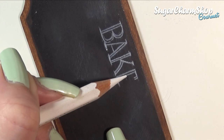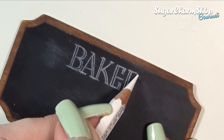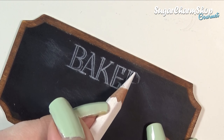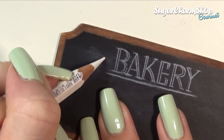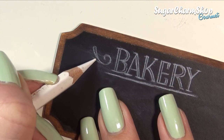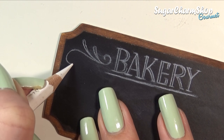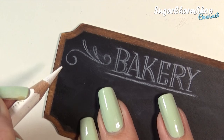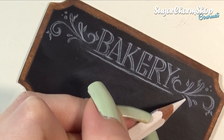You can use a normal pastel pencil if you have one to draw on the blackboard or chalkboard. You can also use a normal piece of chalk or the thin chalk sticks you use for tracing patterns onto fabric. The reason why I chose to use a watercolor pencil is because it's a bit more permanent, it's not going to smudge, or at least it's only going to smudge a tiny bit due to the smooth surface. But you can still easily wipe off the design using some water.